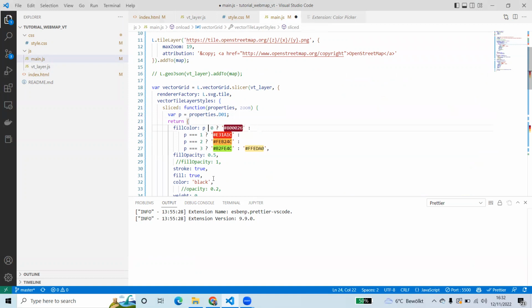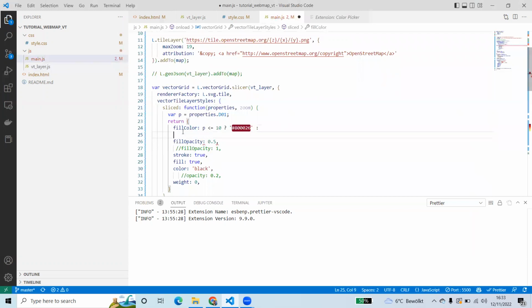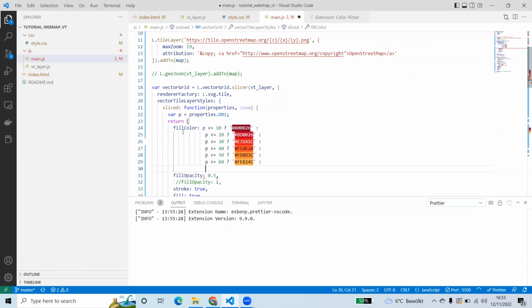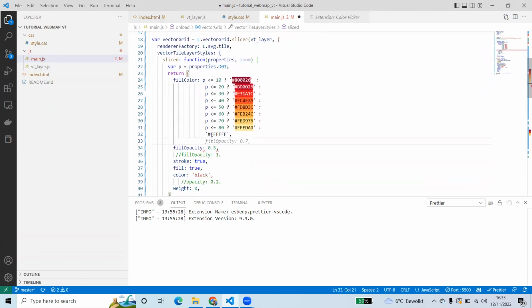If it's less than or equal to 10, it will use this value. And then if it's less than 20, 30, 40, 50, 60, 70, 80, and there is a default. And fill opacity is already here, so no need to do that.